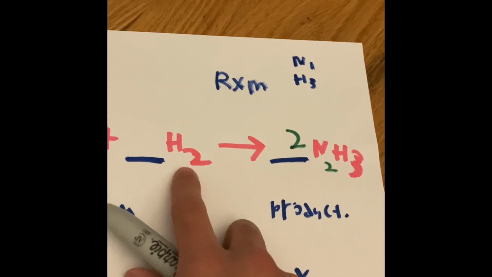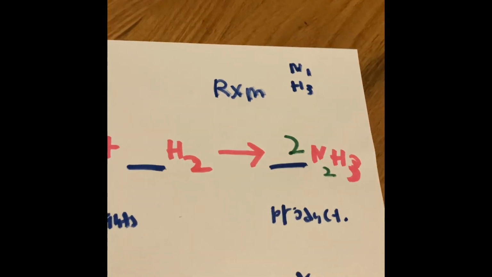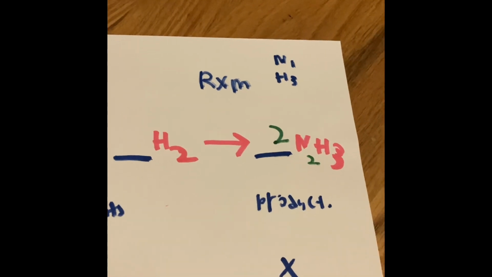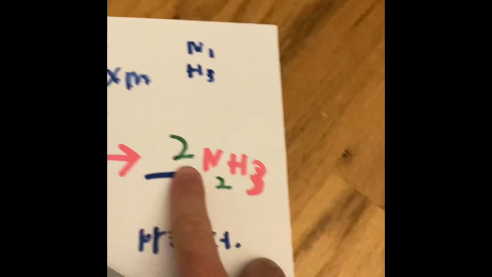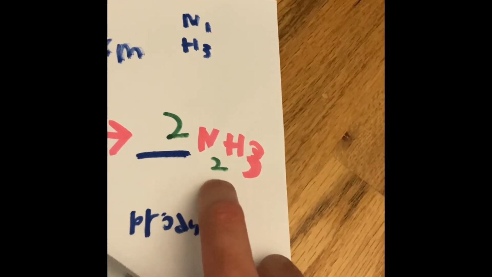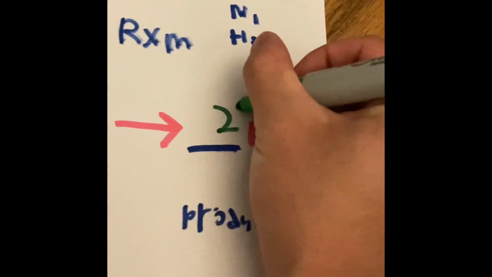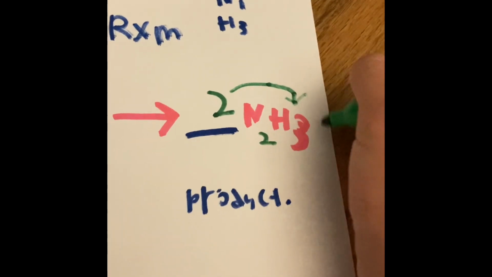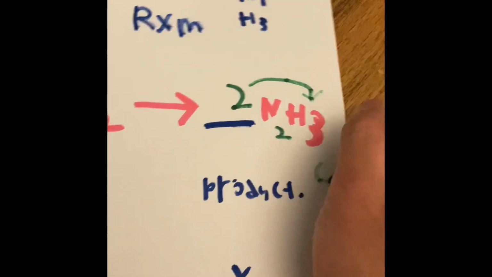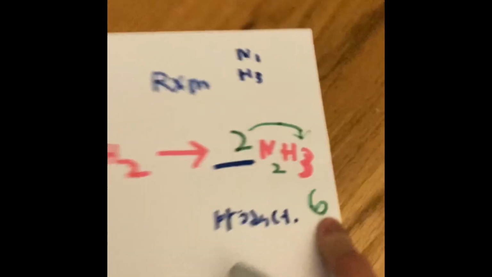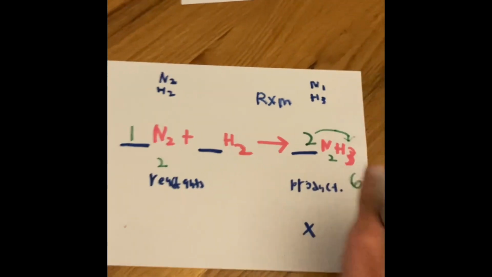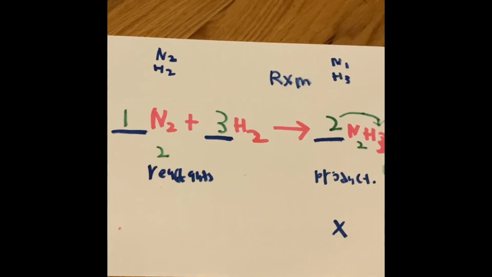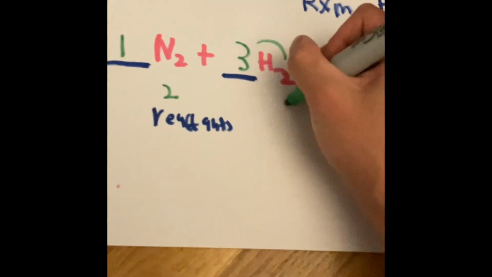If we have hydrogen as a 2 and hydrogen as a 3, what can they both go into? Well, 2 times 3 is 6. But the thing is, since we already put that 2 in front of the N to make nitrogen 2, the problem is that now 2 is going to be connected with the H3. So now we have 6 hydrogen atoms. So in order to have 6, what we're going to do is place a 3 right here in front of the H2. Because 3 times 2 is going to be 6.